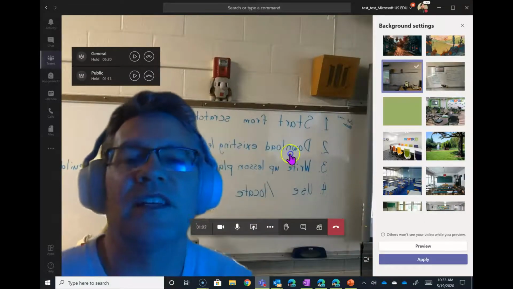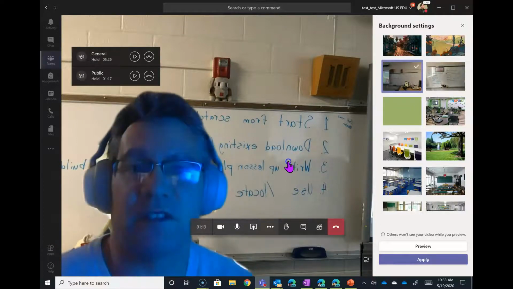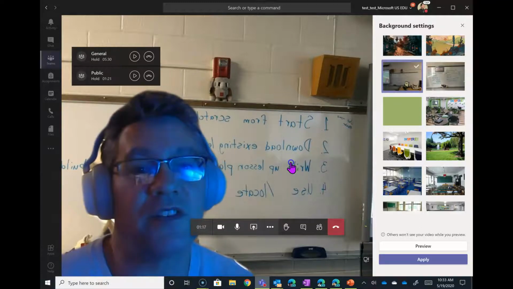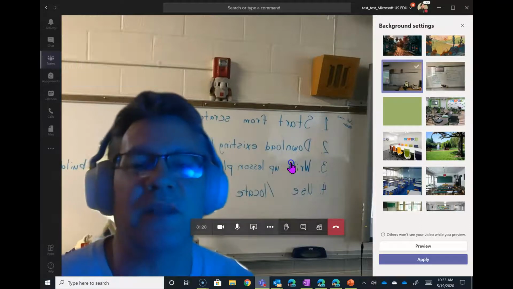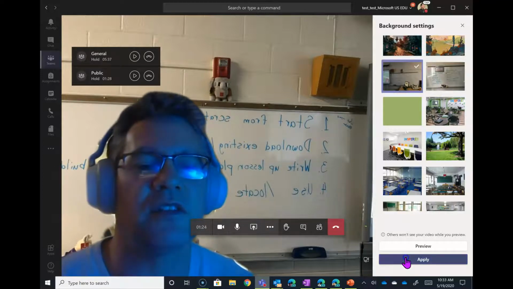It is important to note that when you see the image backwards here, that's just your view. People on the other end of the camera will see it right ways. So if you go and fix that so it looks right to you, it's going to look backwards to everybody on the other end of the meeting. In this recording, you're seeing my screen recording, so it's going to continue to look backwards.